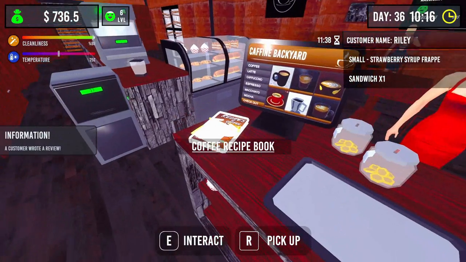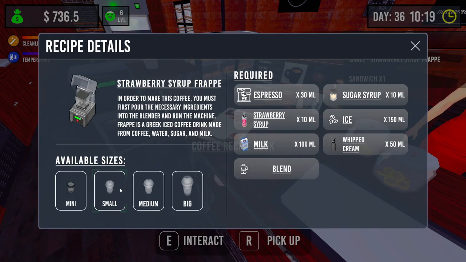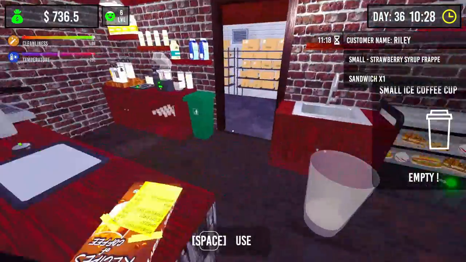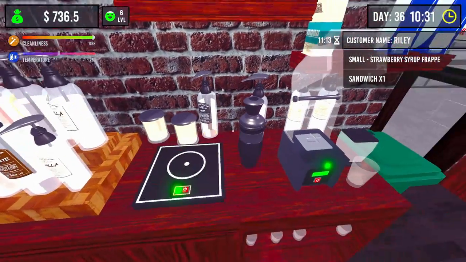Okay, small strawberry syrup wrap. You just want the strawberry syrup wrap. This, small. Print screen that. Oh my god, there's so much in these ones. Alright, well, we made good money on that first one. So give me the small. And unfortunately, I have a lot of people just sitting here waiting because there's nothing I can do about it.